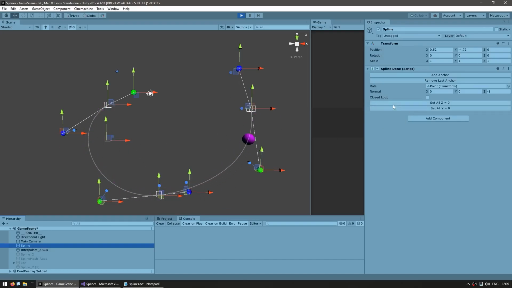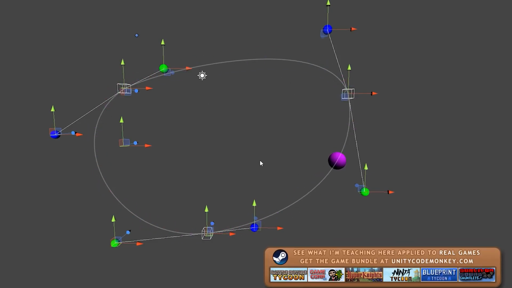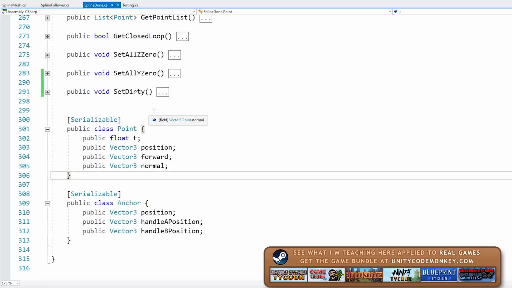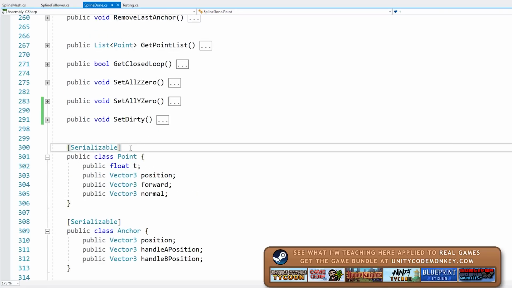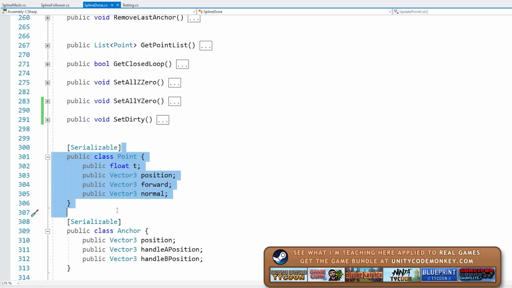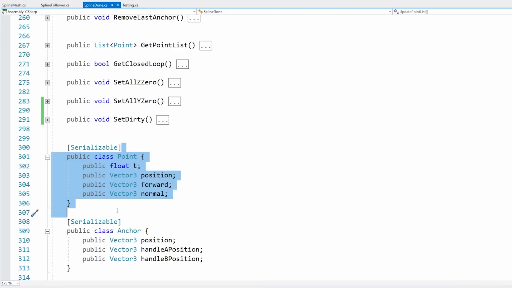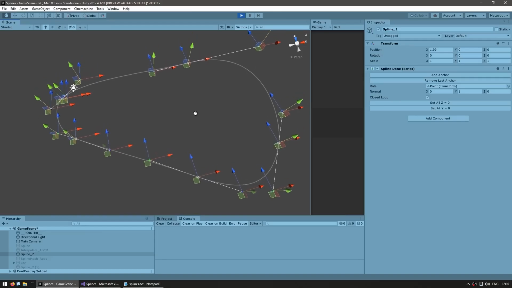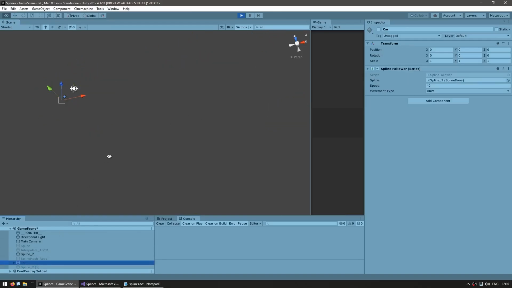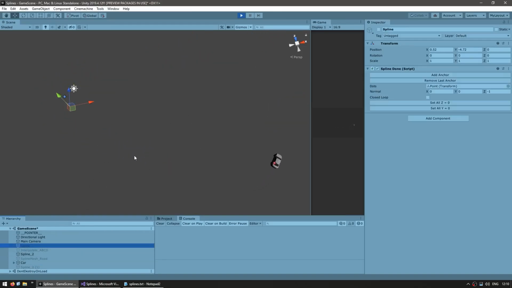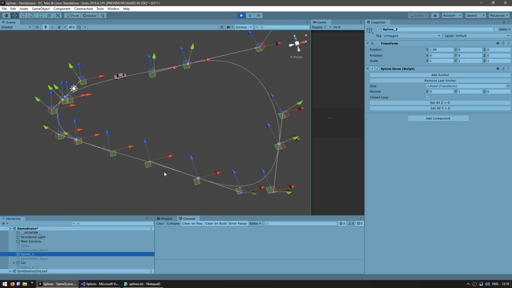And on the spline, I also have the option to make it a closed loop. So if I do, yep, it connects the last anchor to the very first one, and here we have something really nice, really closed. Also, in this more advanced version, I also have some rotation. The way that's handled is the spline also has a list of points. So these are dynamically generated at runtime. Each point simply contains its position, a forward, and a normal vector. So using that, I can make my nice spline and then enable a car object. And yep, there you go, the car correctly interpolates along the spline, and it also has the correct rotation.